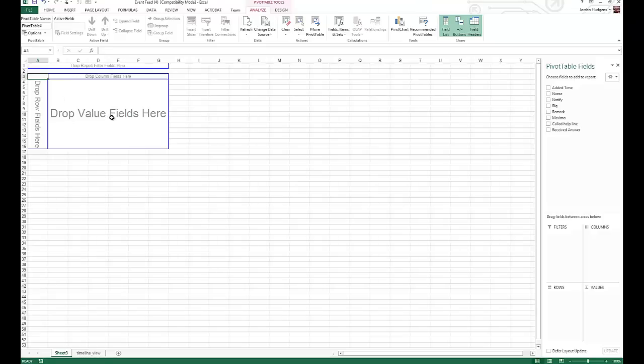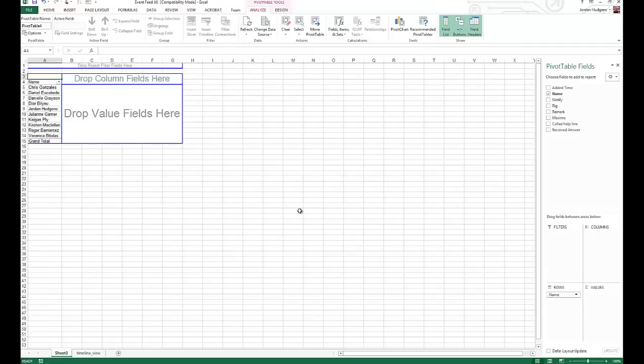And now what we can do is add the data in. So the very first thing we're going to do is show you how cool this is. For this report, say we wanted to find out which support techs were doing the most work, or which ones were answering the most questions, that kind of thing. We're going to click the name, because that's where the tech names are, and drag it down from this pivot table field all the way down into rows. And now you can see on the left-hand side, it's placed each of the tech names right here.